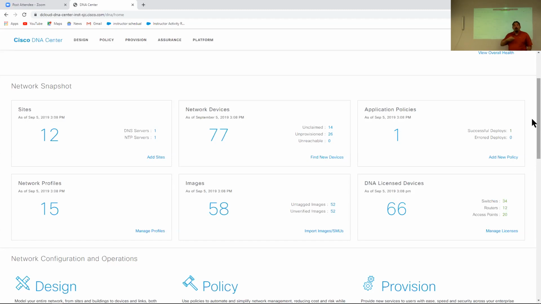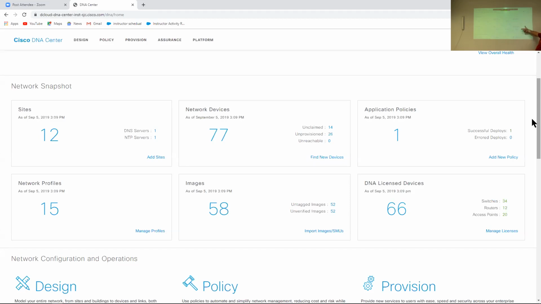You'll see one of the nice things about DNA Center, it allows you to keep track of which iOS versions on not only every single device, but then going through and saying, hey, if we want to do upgrades, we can do upgrades on multiple devices at the exact same time. I can import a new image file for a new iOS version, for instance, and deploy it on all my 3850s. Okay? I can do that all at the exact same time.